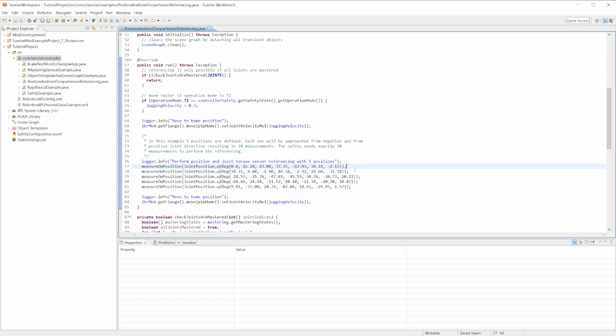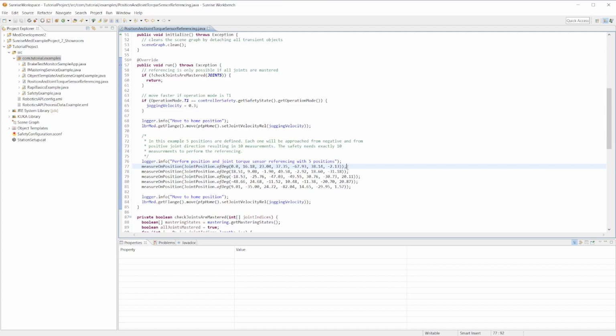For each one of these poses, we'll have a positive and negative torque measurement taken, and then from pose A to pose B and then pose B to pose C, we'll be slowly knocking off our position referencing as our joints rotate through the specific axis ranges.